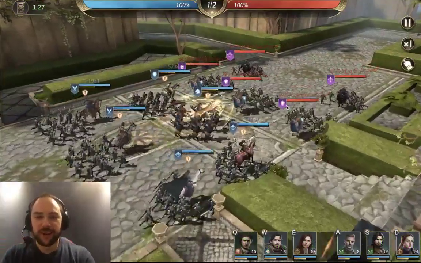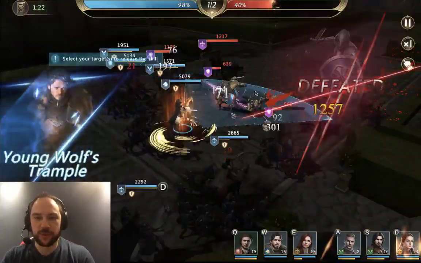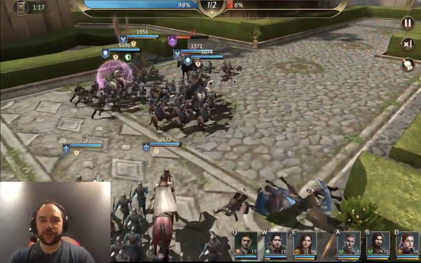Jaime Lannister there on the cut screen. Talk about a commander I want to unlock. He seems like he would be really strong, just based on lore. All right. Huge damage. There we go.